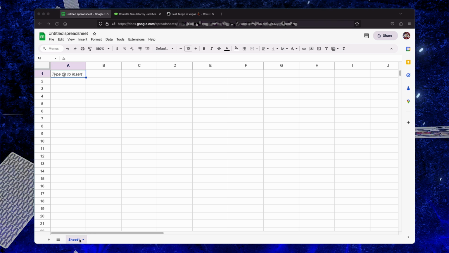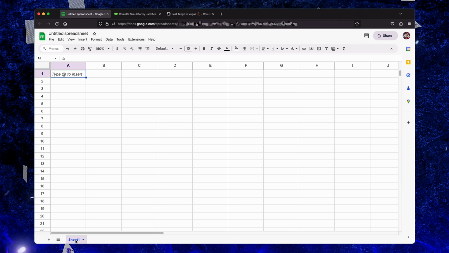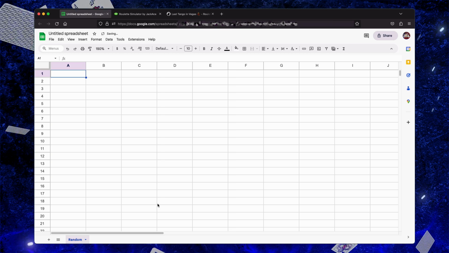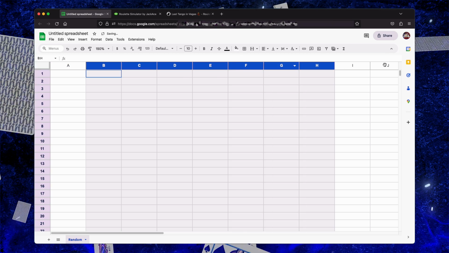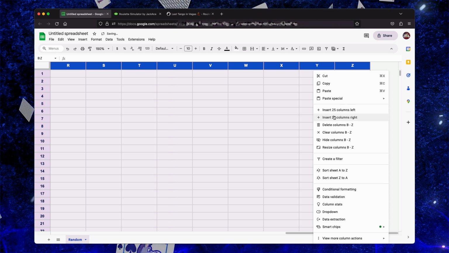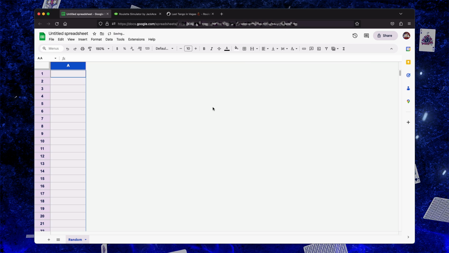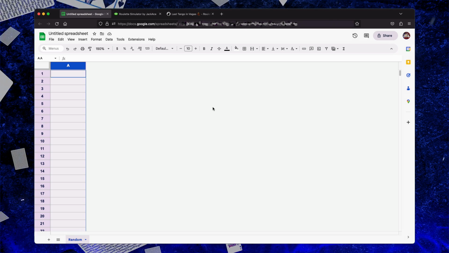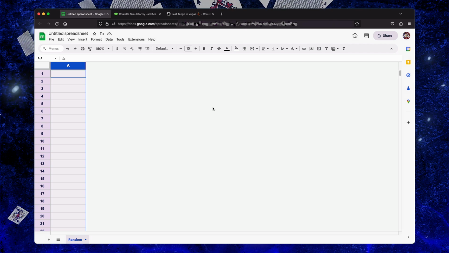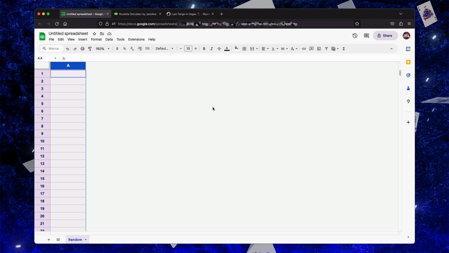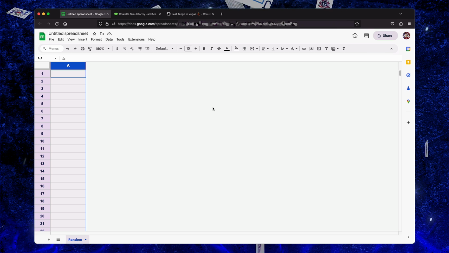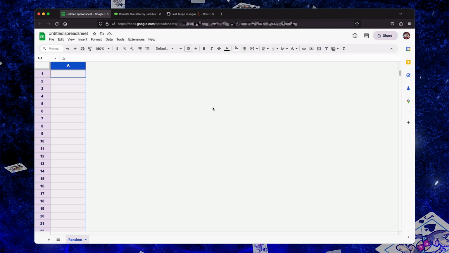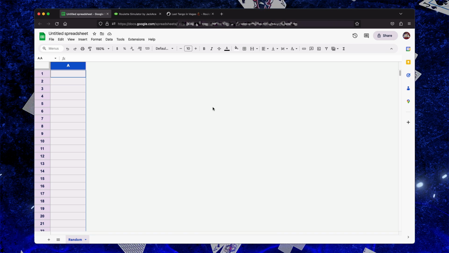This is going to be our first worksheet. We're going to rename it random. This is going to capture all of our random values. We are going to actually delete all of the columns, B through Z. We only want one column because there's a limitation in Google Sheets where you can't have more than, I think, 1 million cells. And doing this will allow you to have up to, let's say, 200,000, maybe 250,000 cells. And this will hold all of the random values needed to simulate your trials.